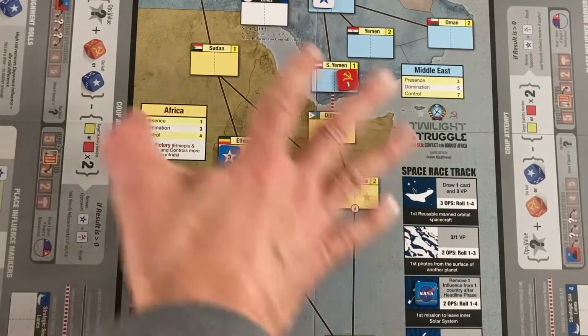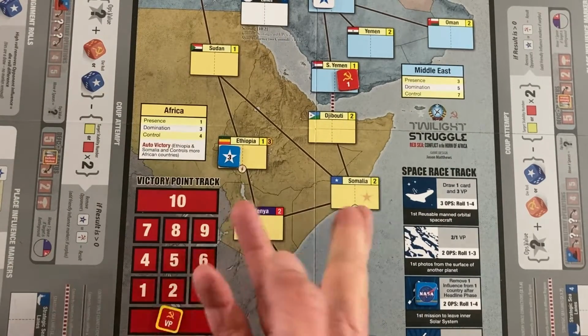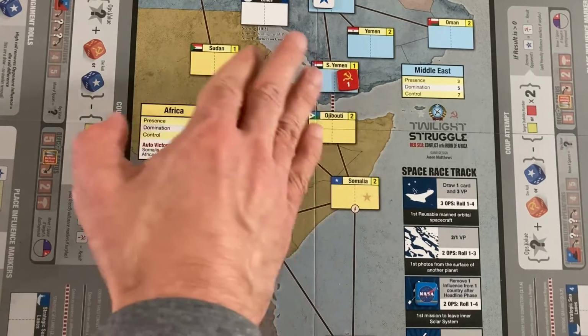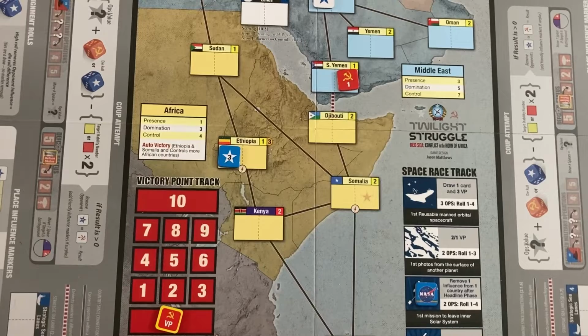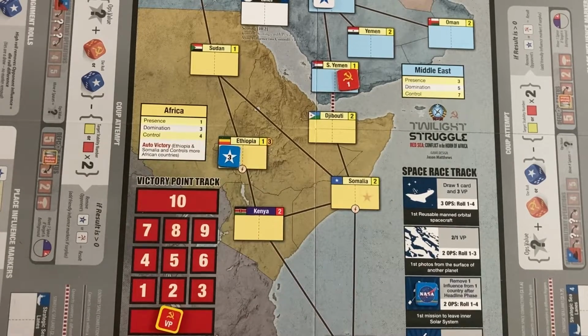They are back to having no influence anywhere in all of Africa, and they can't coup anywhere at the moment because they can't coup in the Middle East, where I have influence in Saudi Arabia because of the DEFCON status, and they're too afraid to coup in Ethiopia. So they'll probably have to be placing influence kind of coming down from South Yemen, and I can try to block them off maybe. We'll see how it goes.